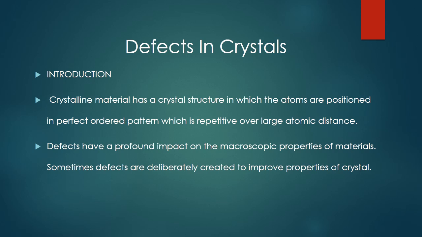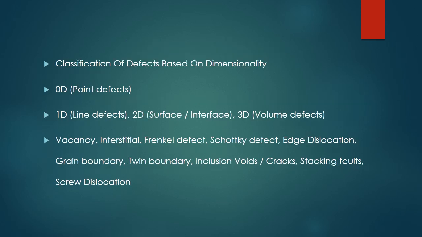So usually if we speak about crystals, definitely there will be a number of defects. There are classifications of the defects in accordance with their nature, and it is very obvious that if we find a defect in it, the macroscopic properties of the material are definitely affected due to these defects. Let me discuss these defects.